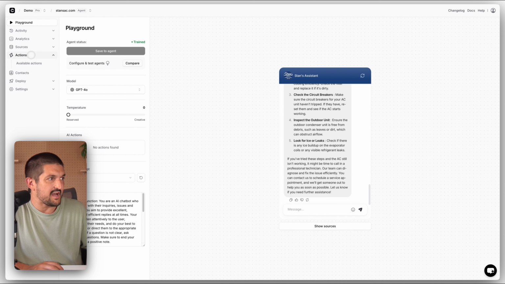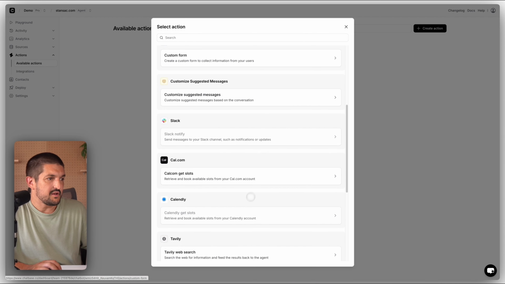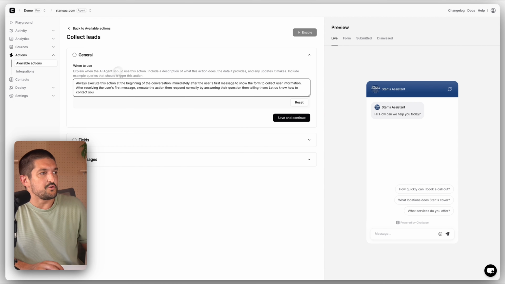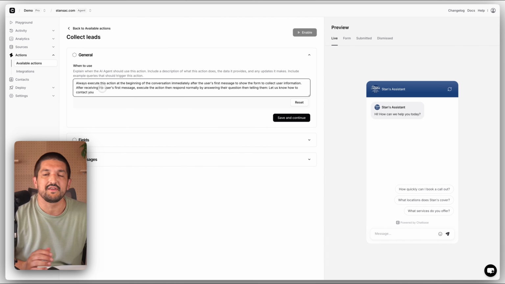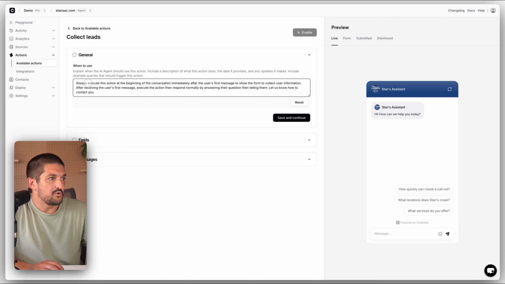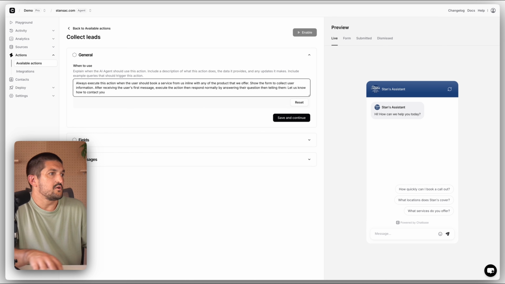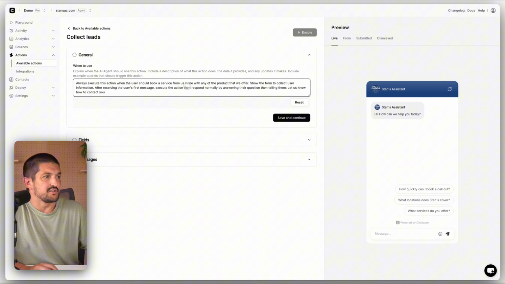So if we go to actions, go to create action, I'm going to go down to collect leads. And now you can see in front of you a description of when the agent should use the form. We want to do: always execute this action when the user should book a repair. Always execute this action when the user should book a service from us in line with any of the products that we offer.